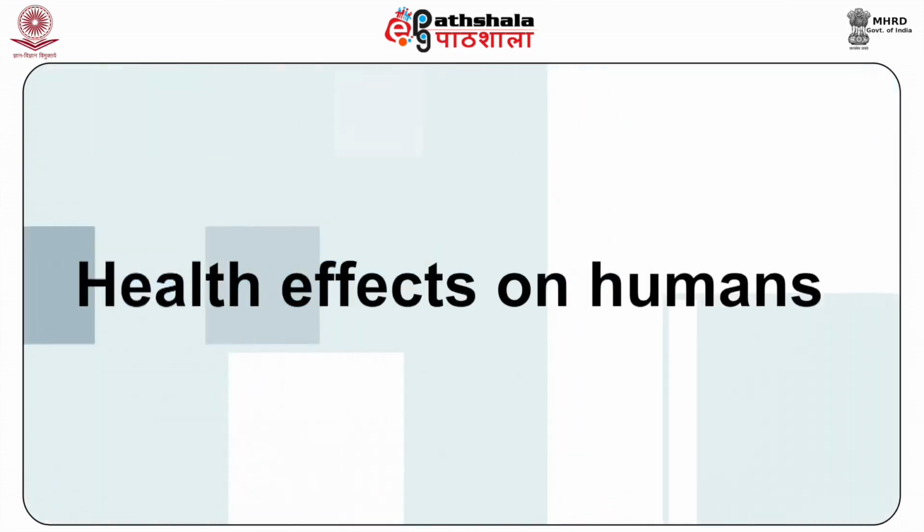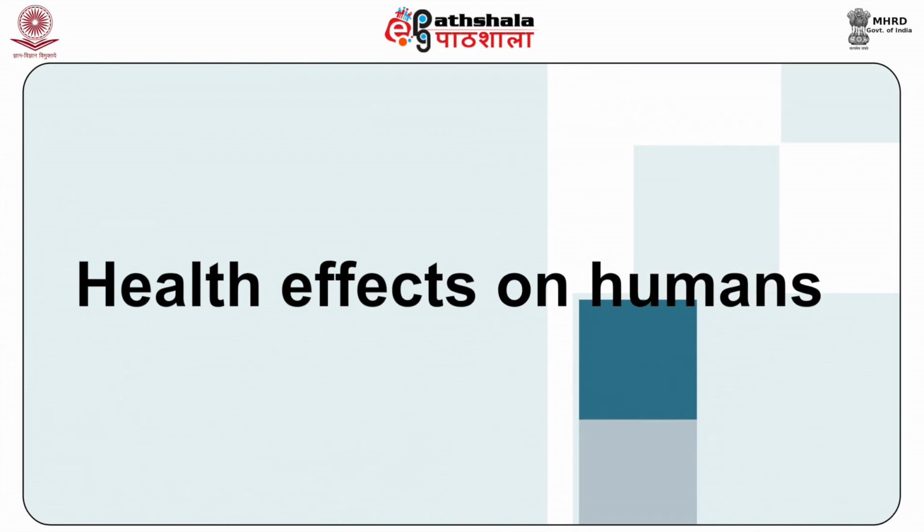Let us discuss the health effects of acid rain on humans. Human health is not directly affected by acid rain, since the acids present in the rainwater are in dilute form. Nevertheless, the particulates like nitrogen oxides and sulfur dioxide that contribute to acid rain adversely impact humans. Increased levels of these fine particulates in air create lung and heart troubles, including bronchitis and asthma.